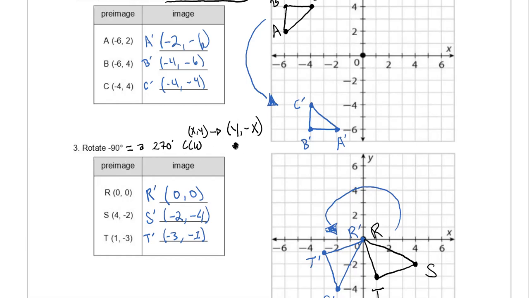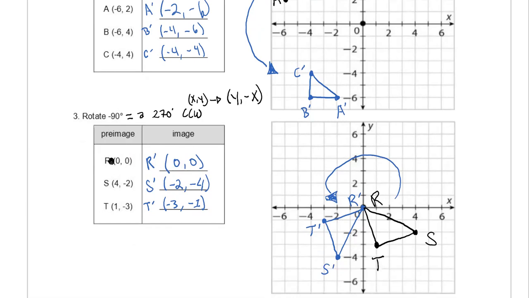So here, my Y and negative X. My X goes to the Y column, my Y goes to the X column. The only thing that changes, well, they both change, becomes negative X. So here is 0, 0. Again, 0 times anything is 0. 0 times 1 is 0, 0 times x is 0, 0 times a is 0. Anything multiplied by 0 is 0.